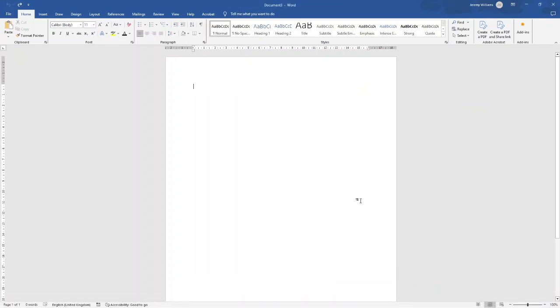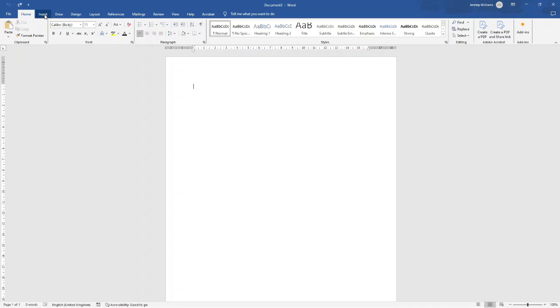Nevertheless, let me now open up a brand new Word document and walk you through exactly how to create this document yourself, should you want to do so. So the first thing that I'm going to recommend that you do after saving this document to an accessible place on your local drive is give the document a title.